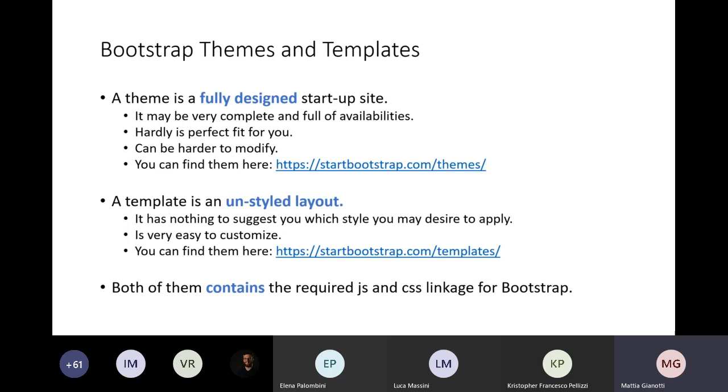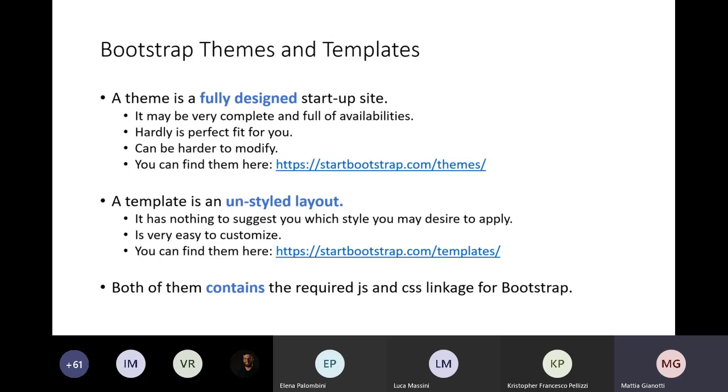However, a theme is in general very hard to manage and to modify. So in my opinion, it is better for you not to start from a theme, but to start from a template. The difference is that inside a template, you just have some structure of pages, but you do not have any style added over it.